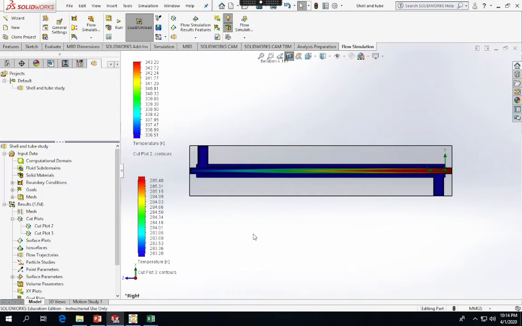with your data. I will post this on Blackboard also, but change the inner liquid from water to gas, change it to air, and I want you to change the air temperature. So it's roughly 600 degrees C. You can play around, it can be a little bit up and down, doesn't matter. You can put it at 600 Kelvin and then run the simulation, see how the temperature distribution is in the shell and in the tube, and then send me those results. That's your assignment for next week, and I'm going to stop this video.